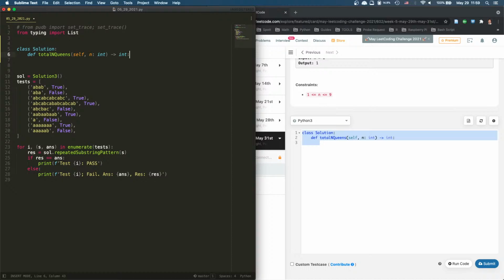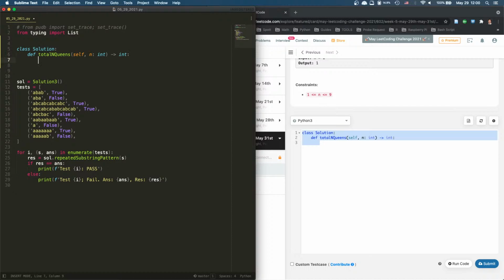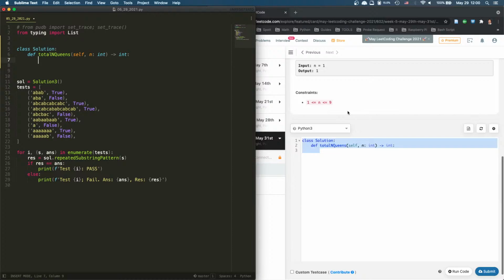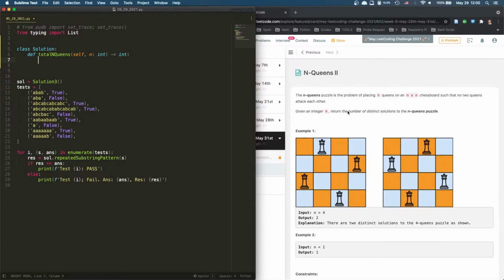So what I remember is, I'm gonna create a board, right? Hold on. I remember there's not even a board. I think it's just the location, the position of the queen at each position, right? So we have the positions.